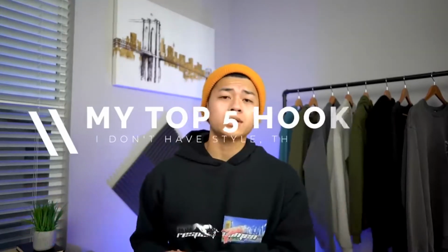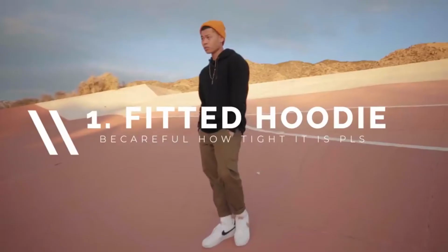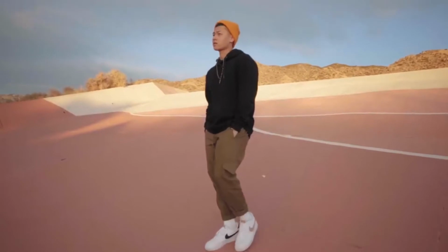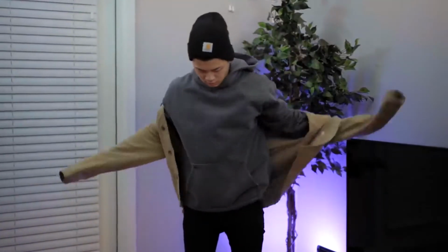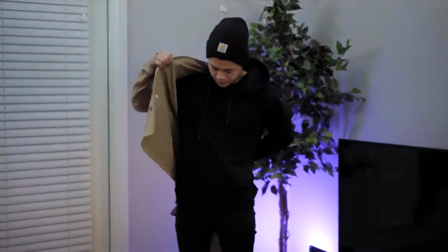Alright, so the first hoodie that I'm going to suggest is probably what a lot of style influencers are going to recommend, and that is the fitted hoodie. Can't go wrong with that, right? Well, that is because a lot of traditional men's fashion is fitted clothes. But we're talking streetwear here, and you guys might be thinking, fitted and streetwear, they don't really go together. And yes, I agree, I am 100% behind that statement, but sometimes you're gonna need one for those thinner jackets and coats. See, whenever you guys wear a nice, thick, oversized hoodie with a thin jacket, then you start to look like our boy over here from Michelin. It's not a very good look, but I'd say this is probably the only good reason to wear a fitted hoodie with a traditional streetwear outfit.